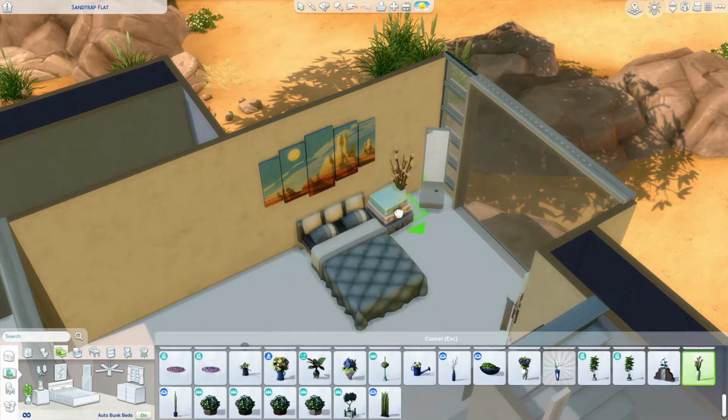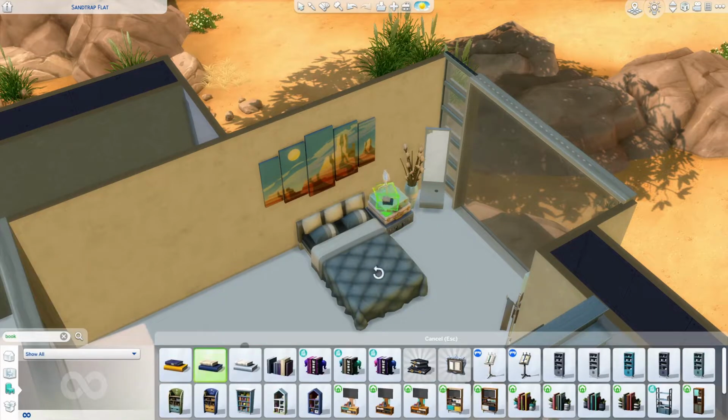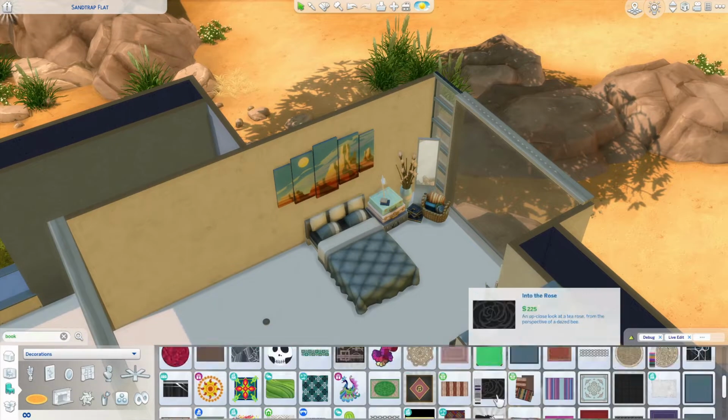I don't think I'm going to upload this to the gallery. I said that with the last build I did, but it's pretty much the same with this one. I just feel like it's really impractical and it's not a great livable house. But I still wanted to decorate the interior anyway, so that's what we're doing.